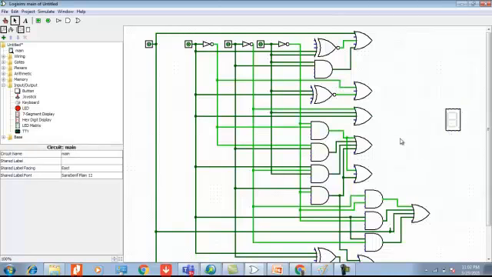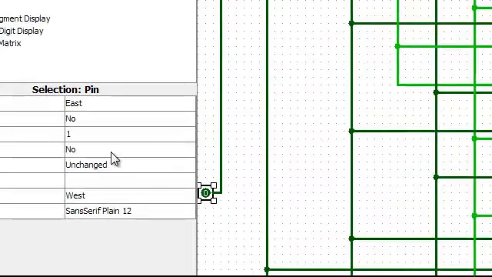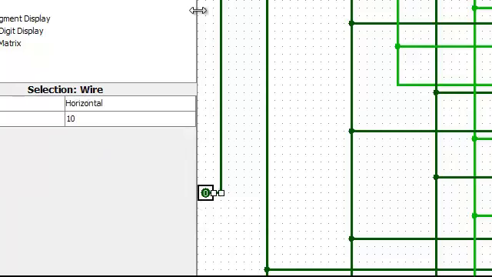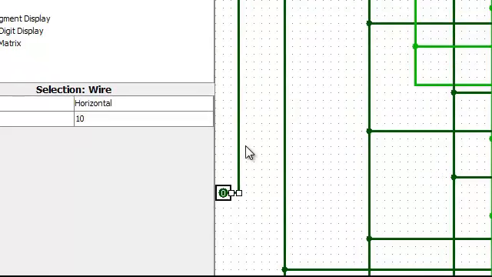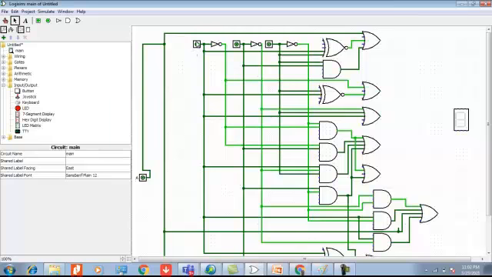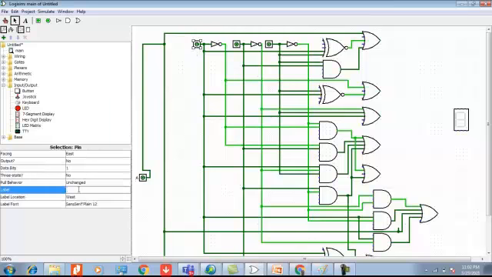Before that, let me name these inputs. Okay. So this is A. So A, B.